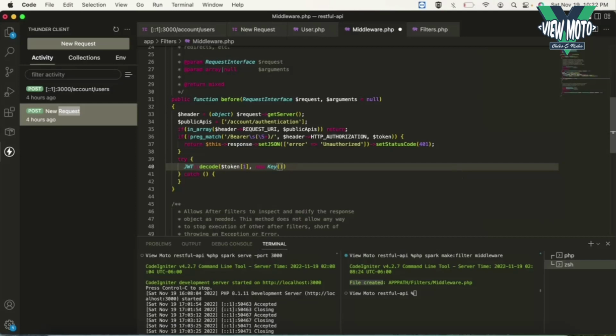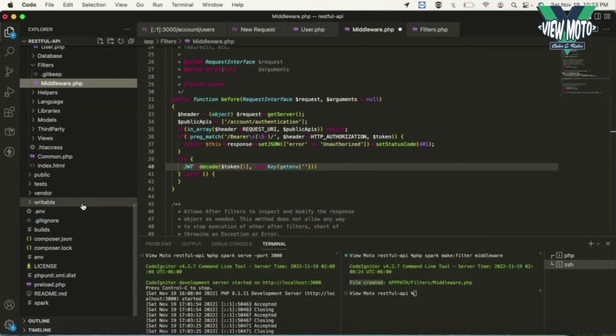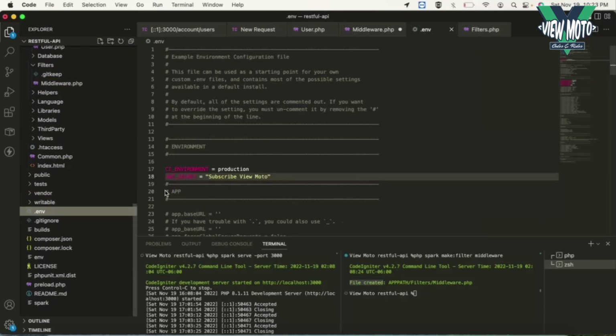So getenv and then the name of our variable in the env file. So what is the name of our JWT secret key? So let's check it. JWT_SECRET.